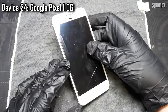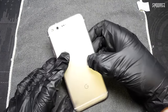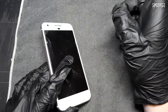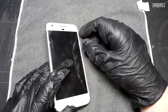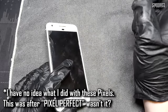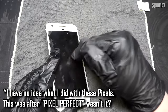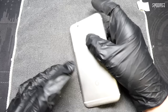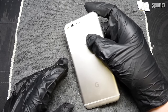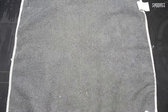Google Pixel. I tried this while I was there and it vibrated and then that was it. It was dead, but it's an all white one. But I have a blue one over there that I got from somewhere. I'll attempt to take the screen off that because the battery's dead on that and try with this one because I think the battery's good on this one. So we do a bit of a swap-a-roo here. I don't know if I'm going to do it all in one night, but we'll see what happens because I've got stuff to do tomorrow and it's getting later and later.